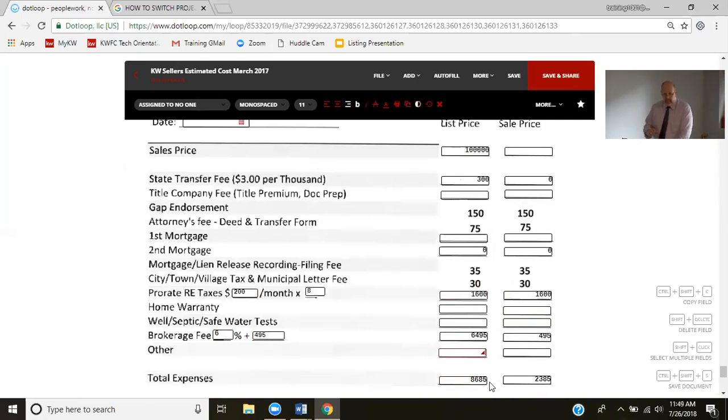I suggest you do this because, first of all, it gives the seller an idea as to how much the costs are going to be, but probably more importantly, it tells you whether there's enough money in this deal in order for it to close. And if things get tight, the last person to get paid in a transaction are the real estate agents. So if you run out of money and let's say the commission is supposed to be $6,000 and there's only $5,000 left, that's all you're going to get.